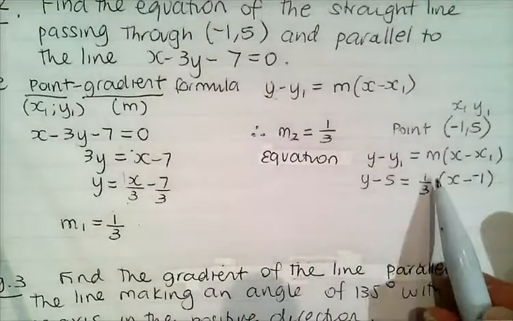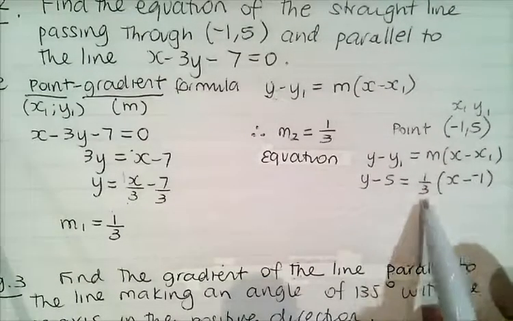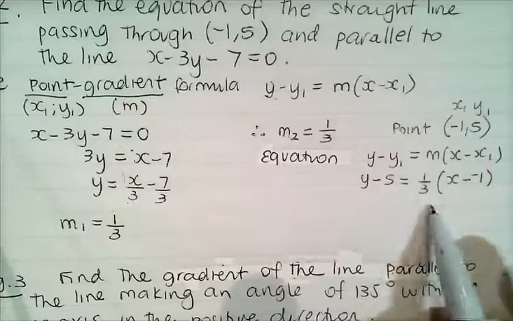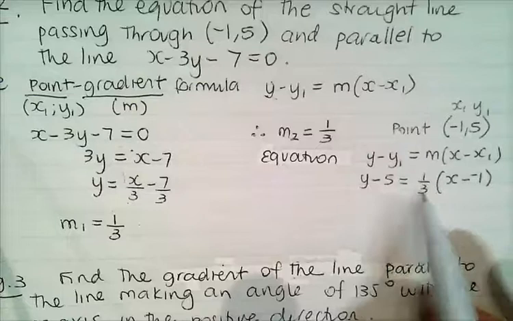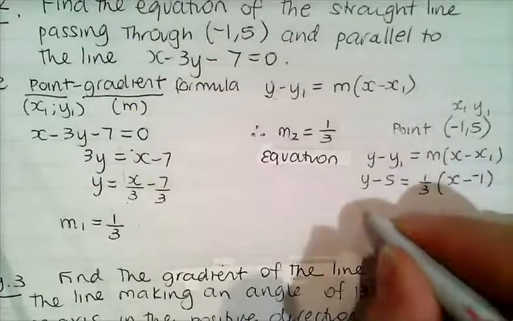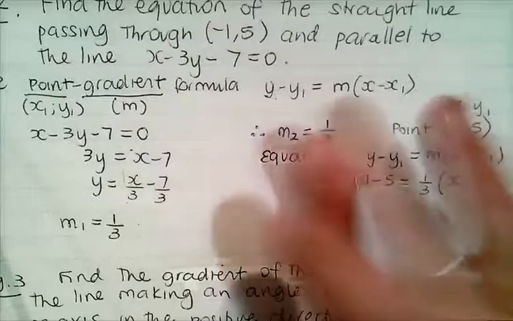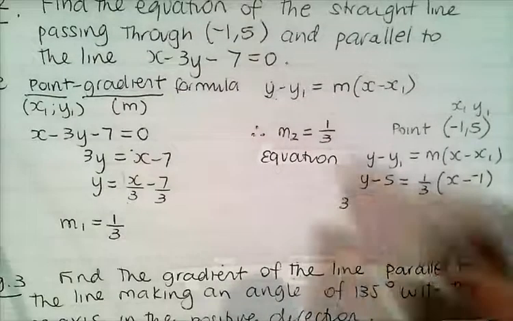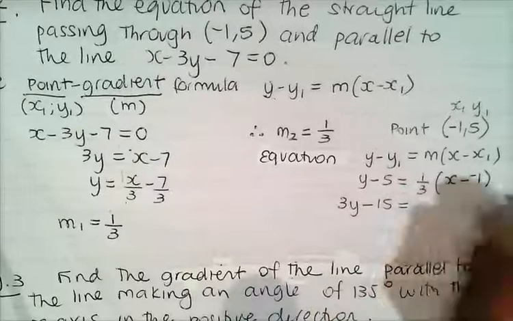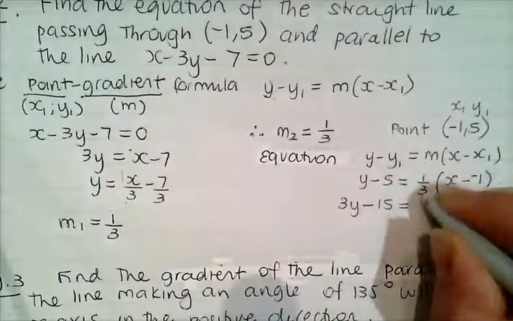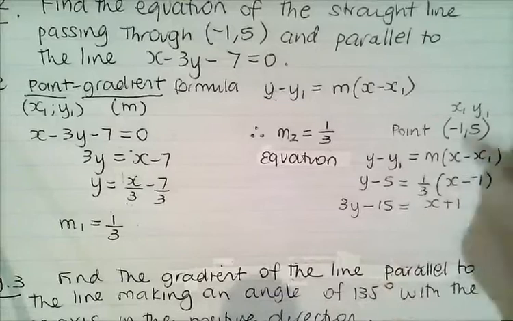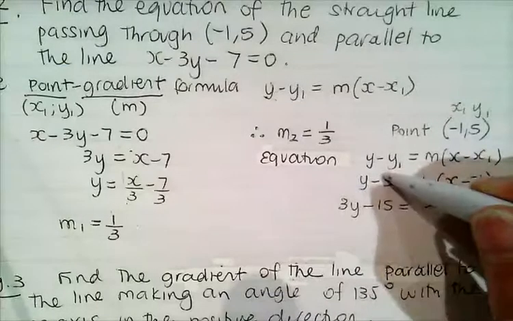So what are we going to do? We need to get rid of this 3 down here. Now this is really 1 bracket x plus 1 over 3. So to get rid of this, divide by 3, we just multiply both sides by 3. So we'll multiply through by 3. That will get rid of this 3 down the bottom. So we get 3y minus 15. Now, if you times this side by 3, the 3 down here cancels with the 3, and we're just left with x plus 1. Okay, so we're timesing this by 3, this by 3.